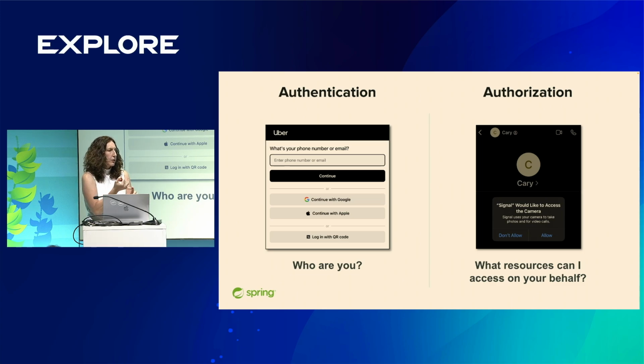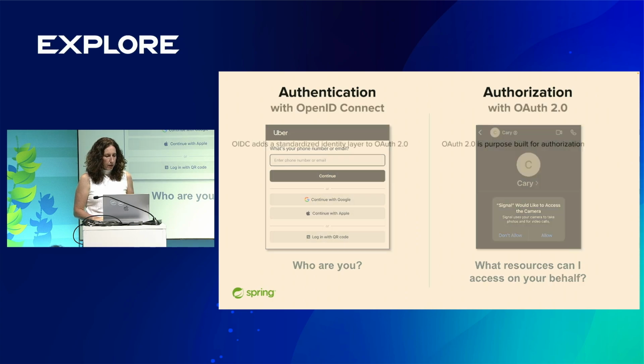It could ask you, can I access your photos? Can I access your contacts? Or it could ask you on an as-needed basis, right? Maybe particular photos or all photos, some contacts. But that is the concept of authorization. And built into that is the idea that you as a user are granting an application rights to your resources, right? So that's why it asks you.